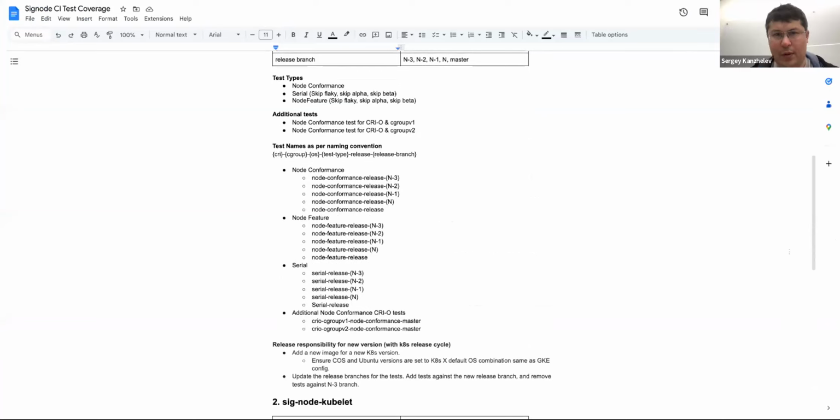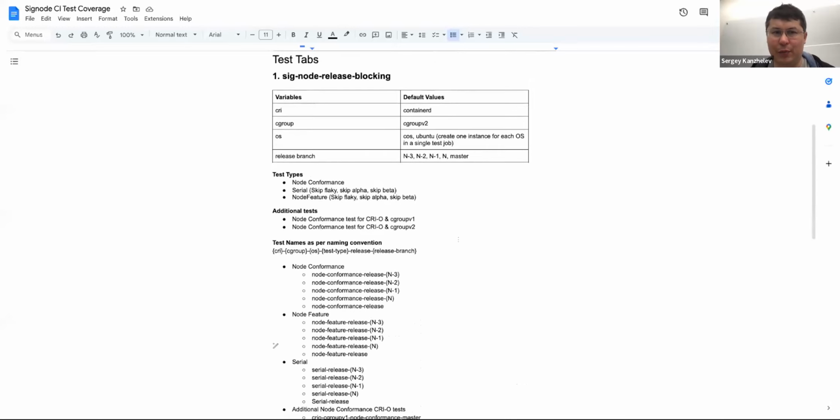Yeah. I think we also discussed that maybe the first tab can be called something other than release blocking, because release blocking and release informing is something that the release team is tracking, and we want to help them do that. But at the same time, what this tab is creating is tests with all defaults, and basically tests conformance of features.